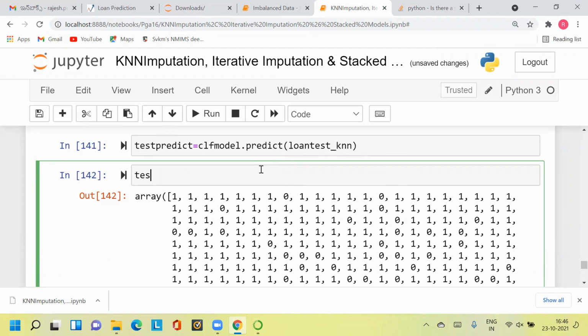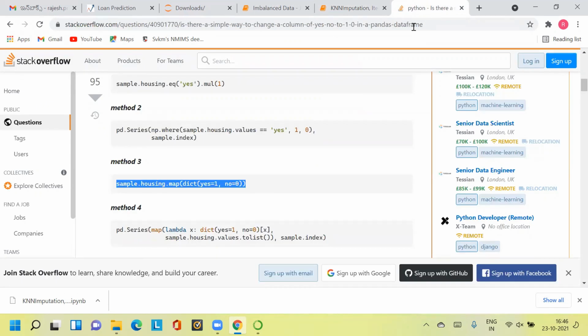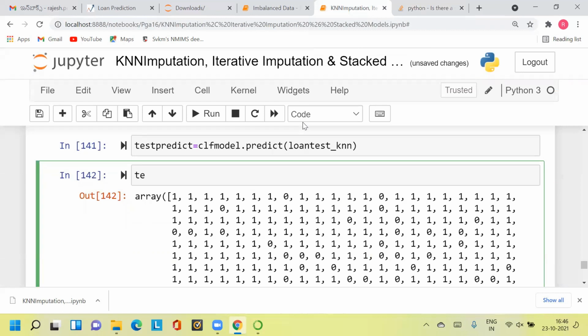No, this is an array, right? So in an array, test predict dot map. There is no header, no?